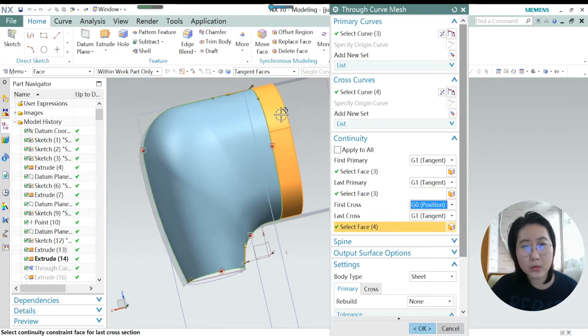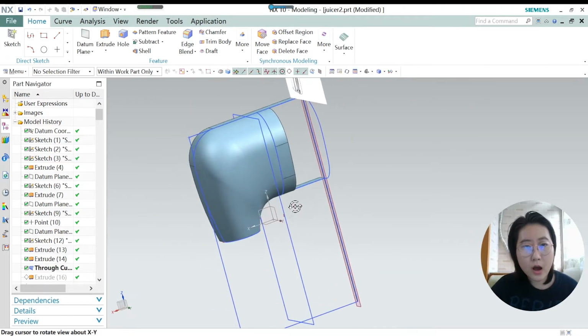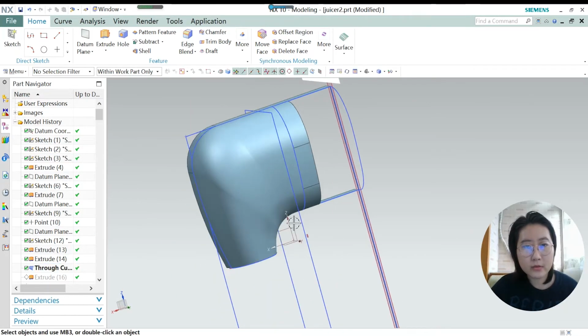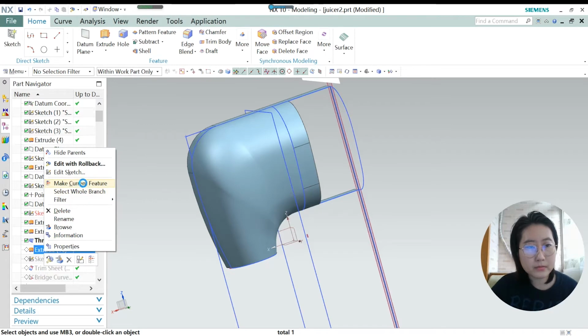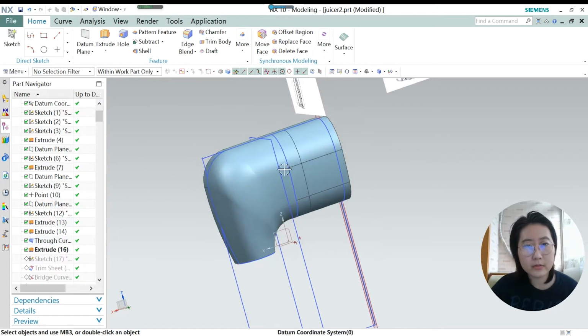In here, we need to choose those surfaces to make a tangent relationship between these two surfaces. Okay. But you can obviously see this surface is not very good, but we can deal with it in a later step. So going to the next step, make acrylic features.